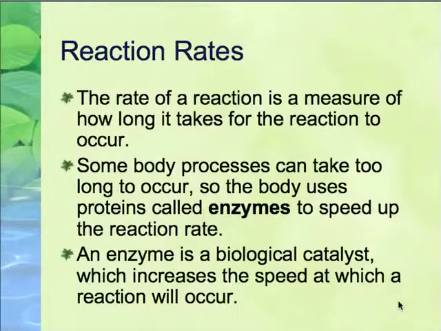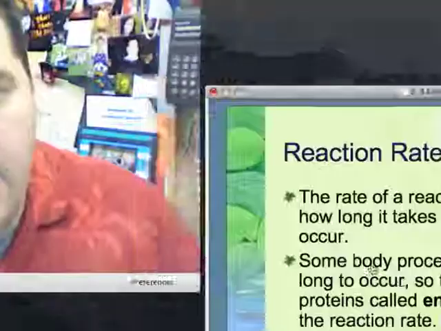All right? Now, the next thing we need to talk about is reaction rates. Now, a rate, and this is a good little thing to learn in no matter what science you're talking about, a rate is any measured change over time. So if we're talking about our rate of speed, that's the distance we're traveling over the amount of time it took us to travel that distance. If we're talking about let's say consumption rate of electricity, it's kilowatts per hour. If we're talking about how fast we're burning calories, it's calories per hour, calories per minute. If you're talking about how fast somebody's running, it's meters per second.